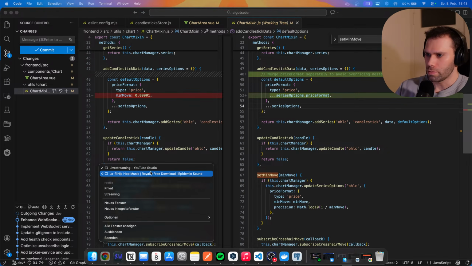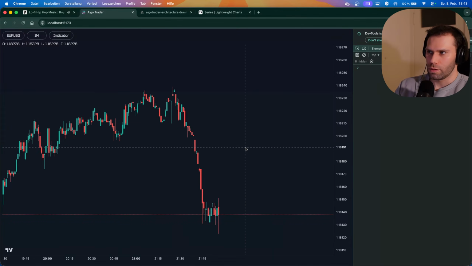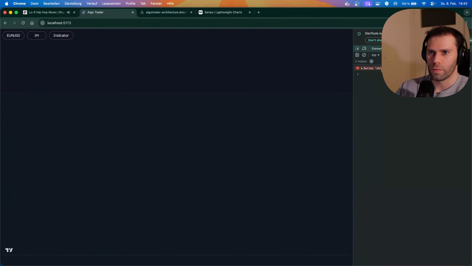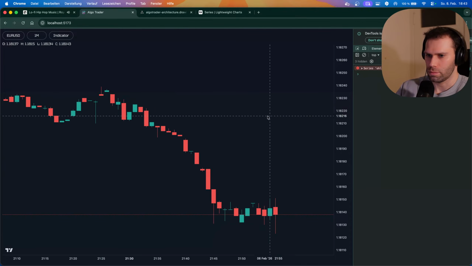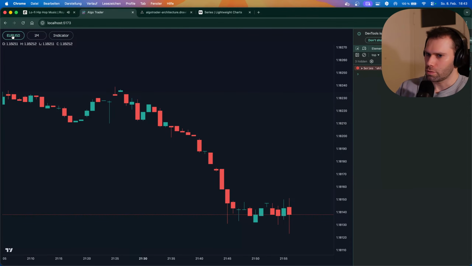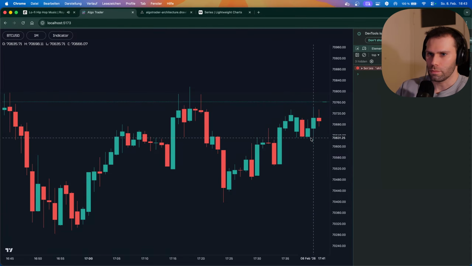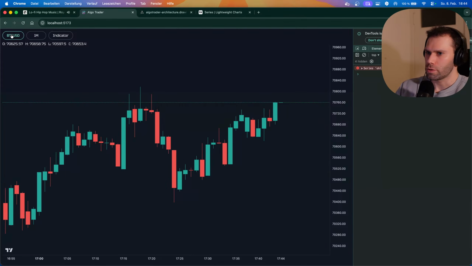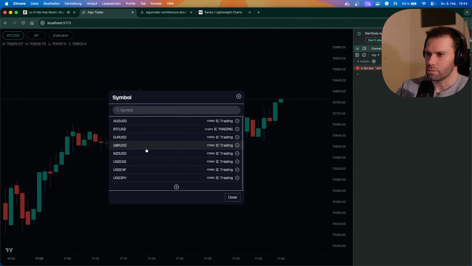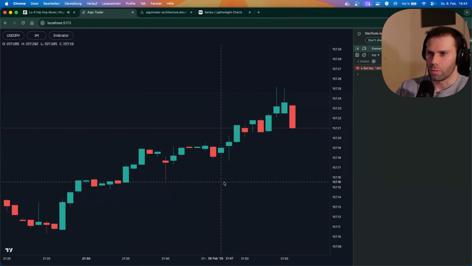Where's my window? Series open high low close not found. Interesting. Okay, this was already working and it is still. There it is. Works. It's USD JPY. Works as well.